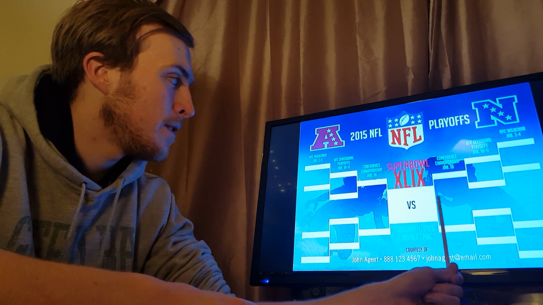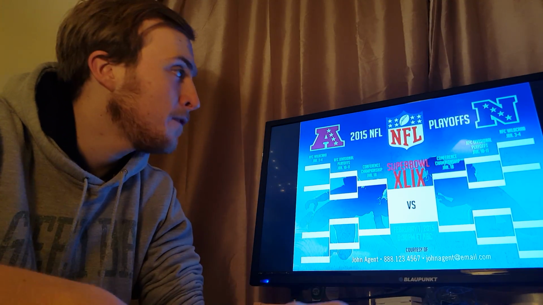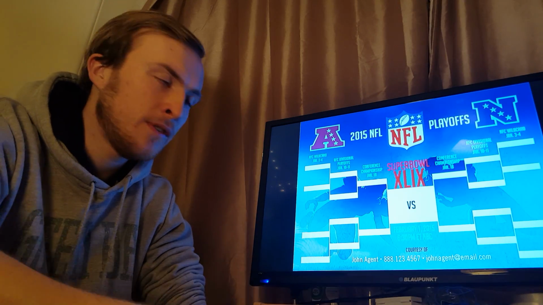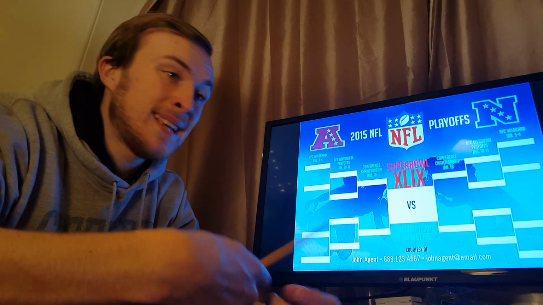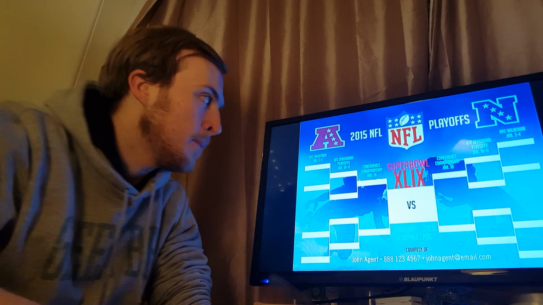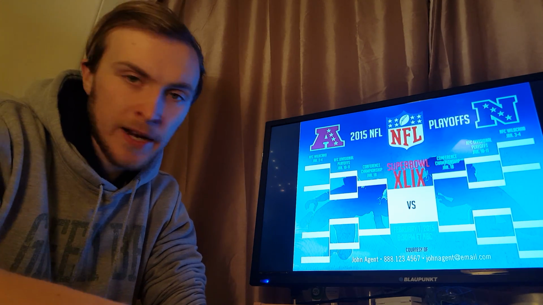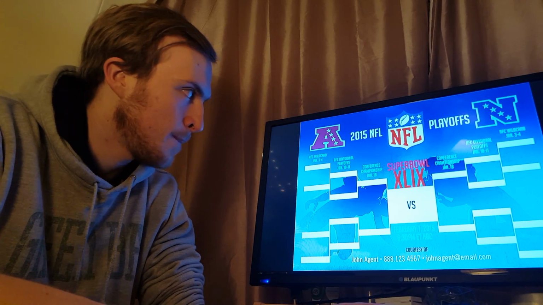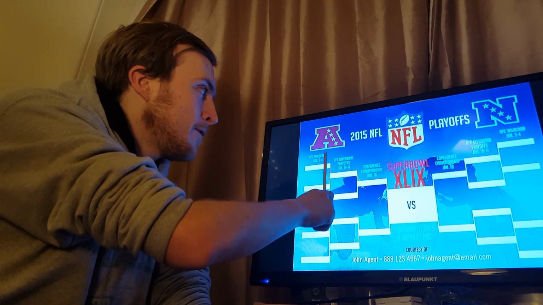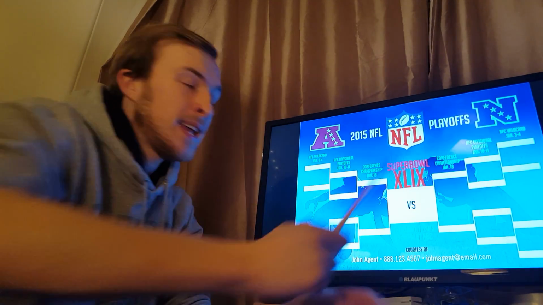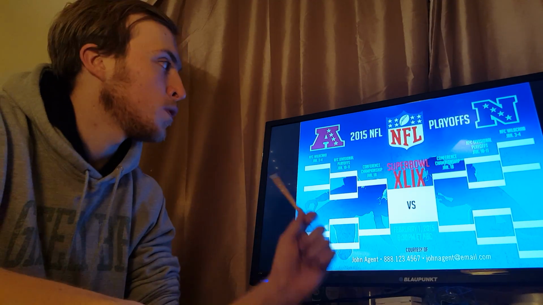Now whoever wins those games will be crowned champion of their respective conference, so either the AFC or the NFC, and then they will earn the right to represent the conference in the Super Bowl, which is the big finale, the big final, the big show, the greatest show on earth, as they say. So the Super Bowl is always played by 1 team from the AFC and 1 team from the NFC. It cannot be played by 2 teams from the NFC or 2 teams from the AFC.